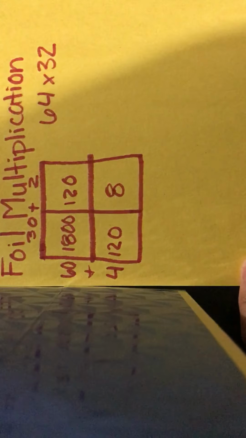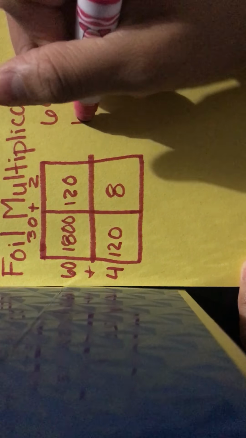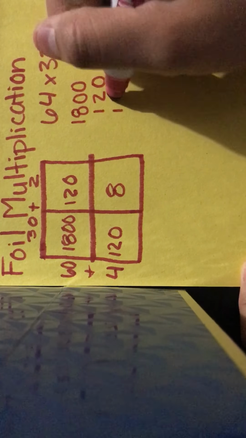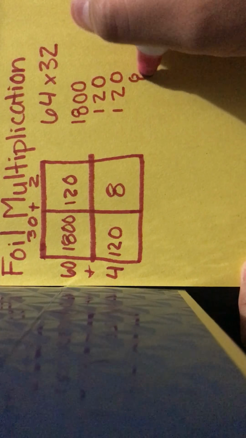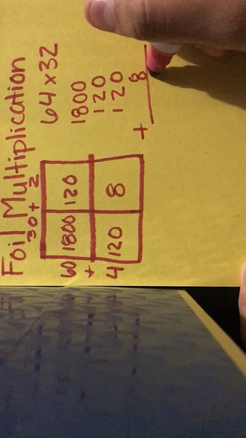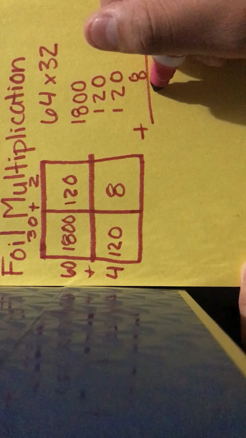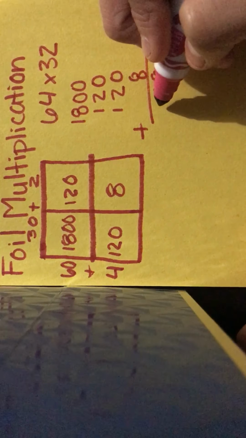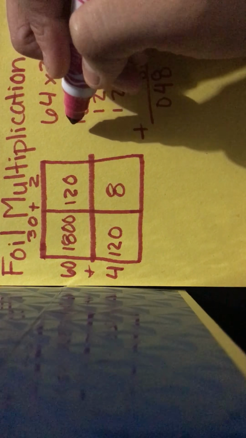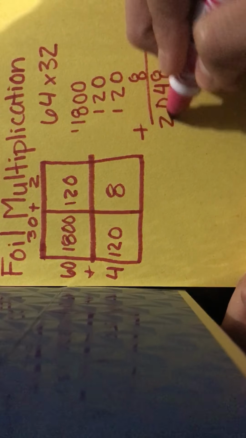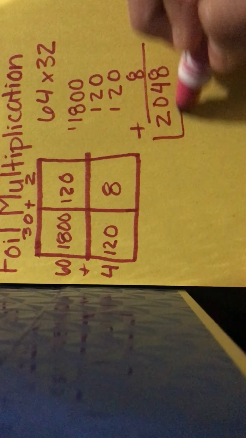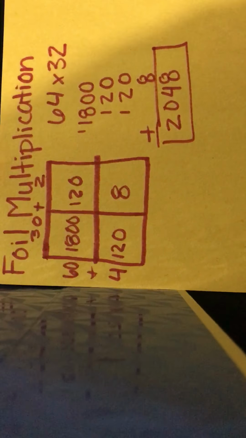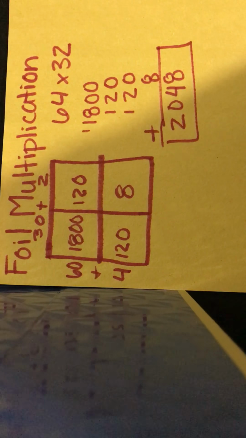So now they have all these numbers to add up, and they'll go right here to the side and be able to add them up. So they'll have their 8 from 2 plus 2, they'll have their 4, and then 8 plus 1, that's 9, plus another 1, that's 10. And then they'll take it up here, that gives them 2, so that gives them the total amount of 2,048. So that's my example of FOIL multiplication.